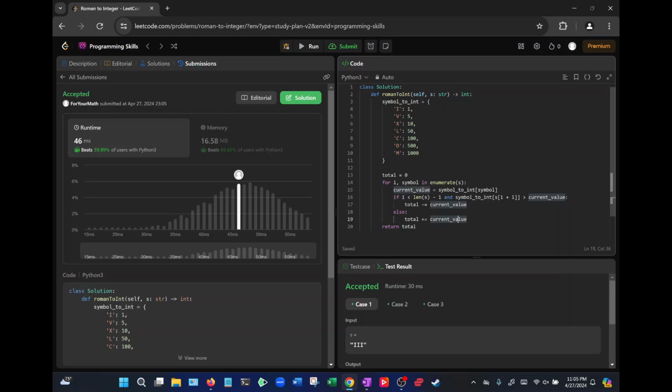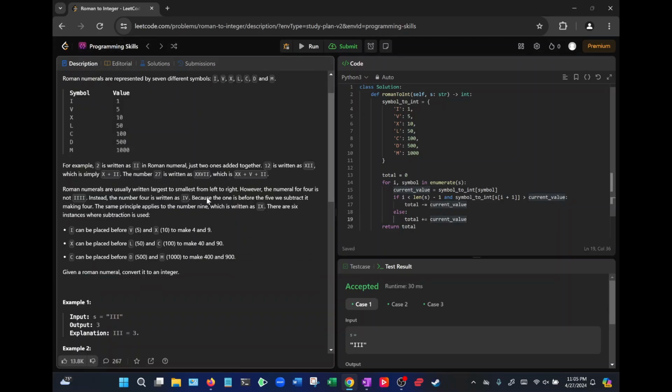The actual writing out of the logic wasn't too tricky here. The most important part was really reading through the problem statement and making sure that we understand the rules of how Roman numerals work, and understanding that you just add everything together, except in the case where the next symbol corresponds to a larger value, in which case you subtract it.